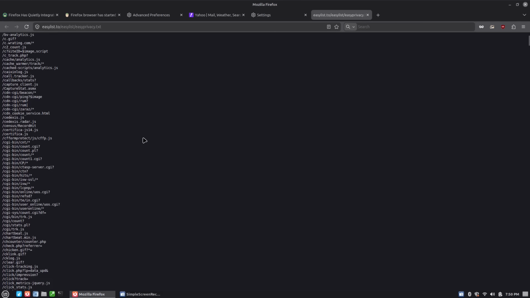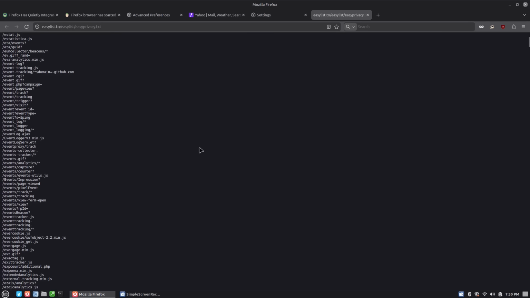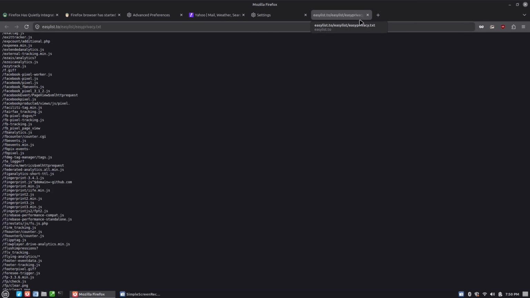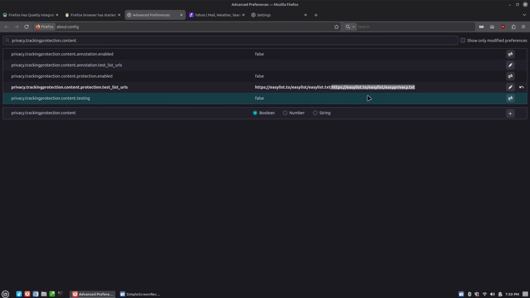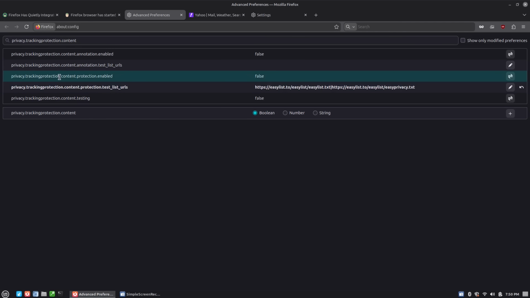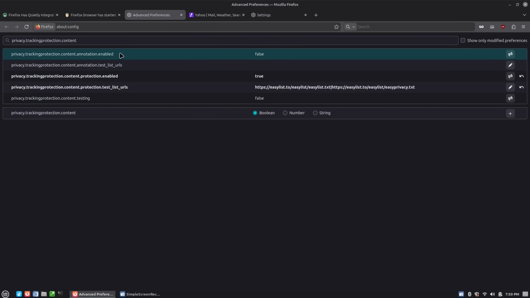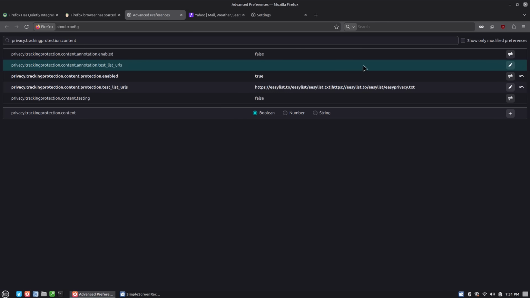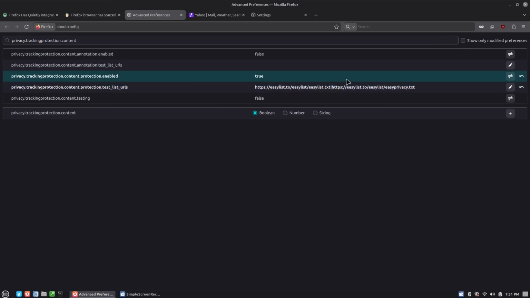So if you put something together in this general format, you could also serve it up and you could block something with it. So that's kind of what they're doing. Now to turn this on, you have to turn on this trigger here. Turn it to true. Now they have a protection and they have an annotation. The annotation will actually look for things in your list and log them, but it won't actually block them. And so you can do an annotation or you can do a full block.